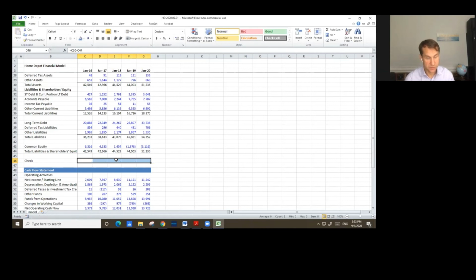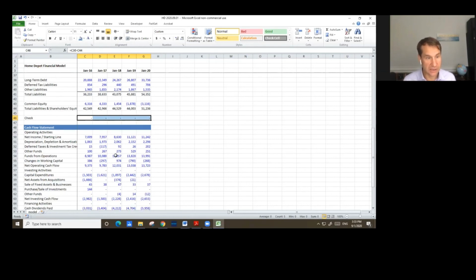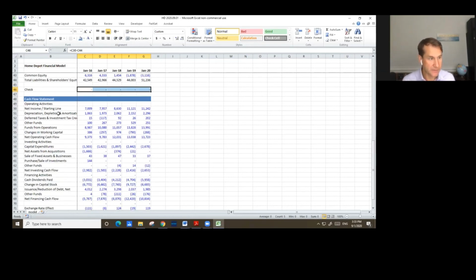The difference is 0. So my balance sheet balances historically, which is great. This will be one of the checks for the quality of our forecast. We'll need to make sure that the balance sheet balances. And this check line will quickly show us whether we accomplished that or not.